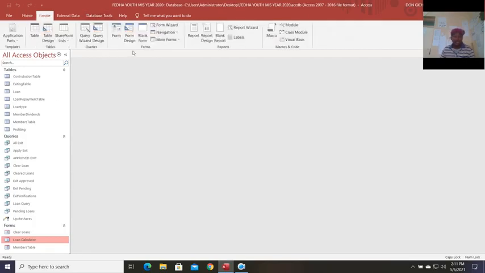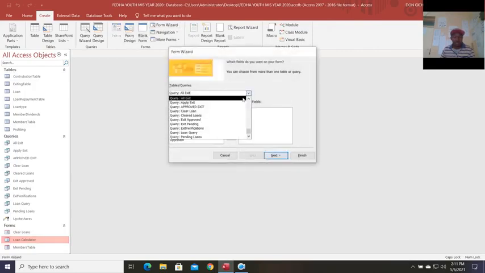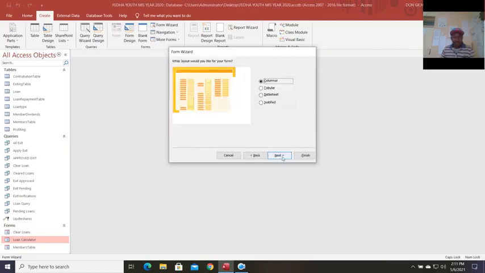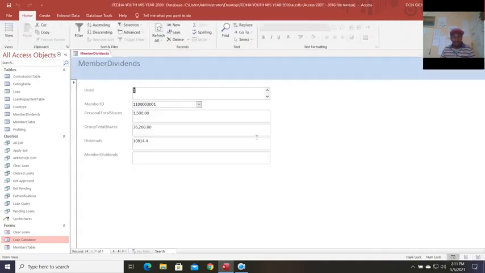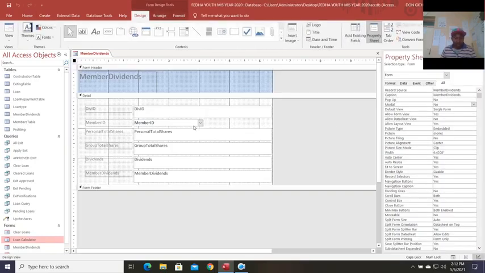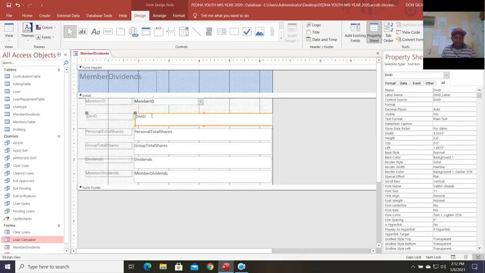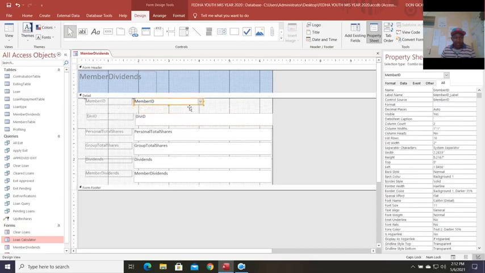Therefore, just go to that one, go to wizard. This one time round, you are using the tables, therefore members, dividends, send everything next, tabular, finish, that way. Therefore, you can see it is easy to come up with the tables, that is with this stuff. So this one can just be somehow exchanged that way.